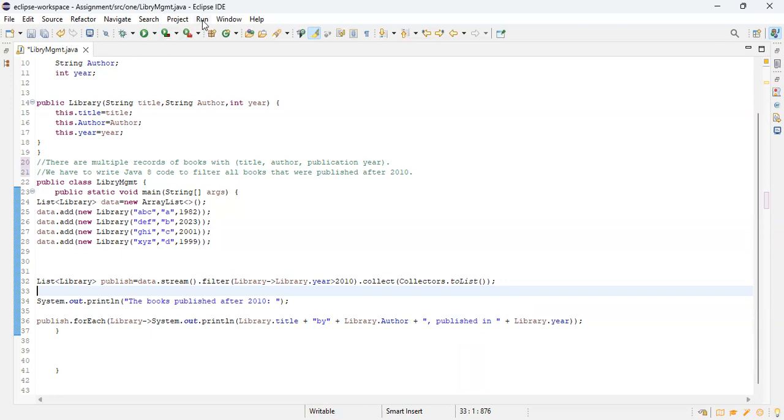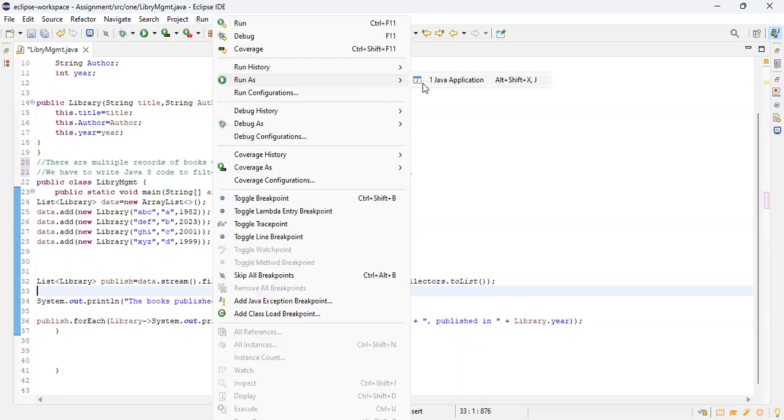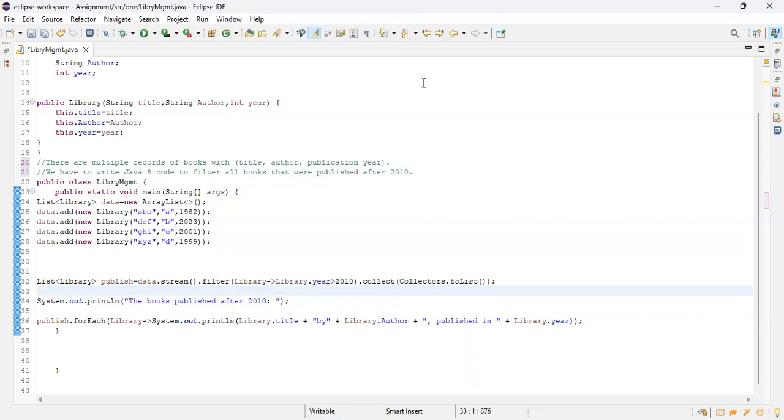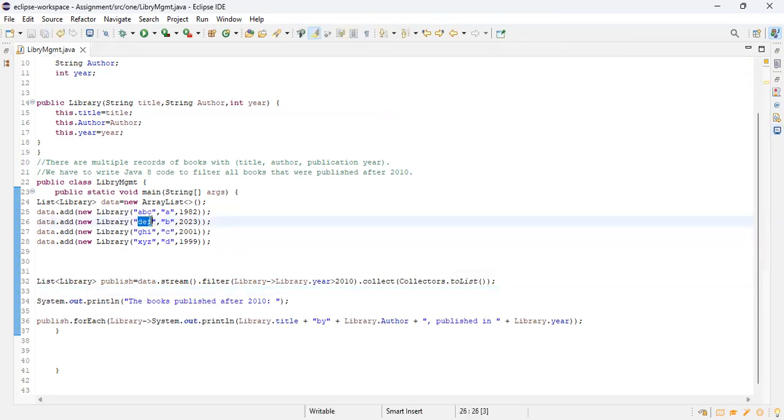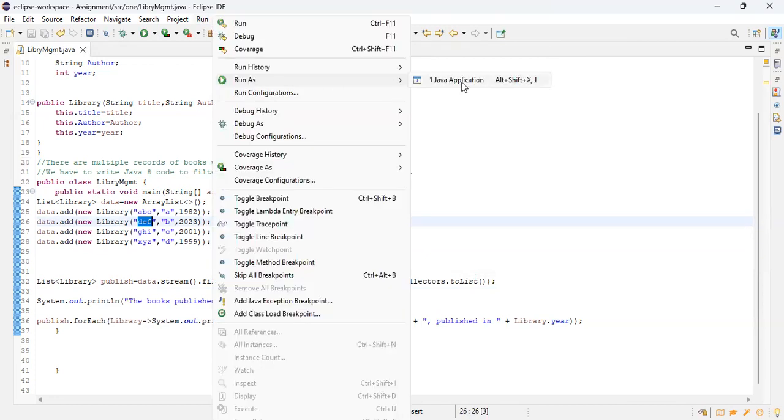Now let's check the output. The books published after 2010 is DEF. DEF is the book name I have given, and it will be followed by the word 'by' as I have given in the output.